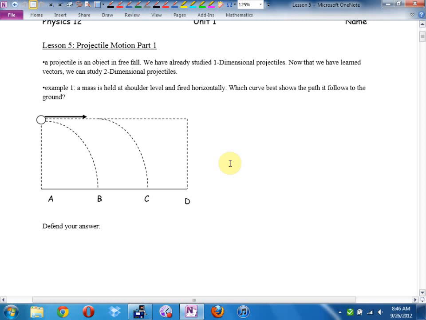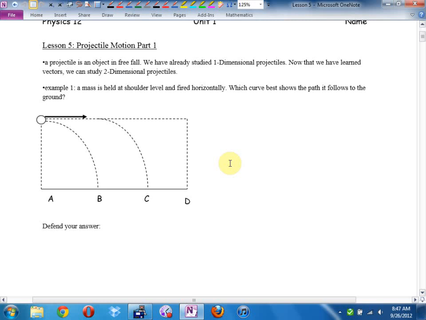Chase, was that a hand up? Yep. As soon as an object is in free fall, it starts to fall. You cannot convince people of that, though, with a rifle bullet. They want to assume that rifle bullets travel in a straight line. No, rifle bullets fall as soon as they leave the barrel of the gun as well. They don't travel straight. They travel in an arc. It's just they're going so fast, it looks like a straight line to us because the curve is so gradual, because they're moving horizontally so fast.